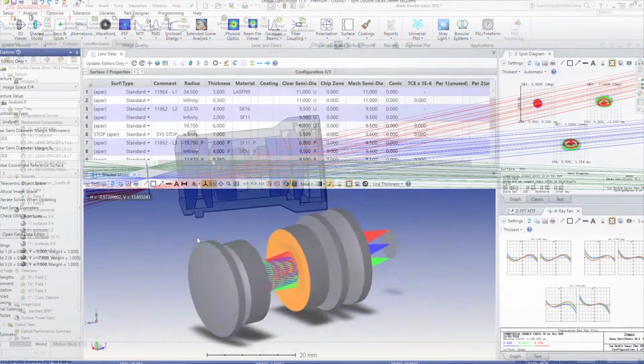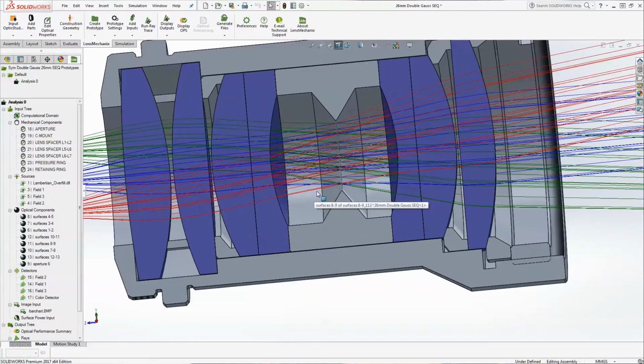When we were working with the mechanical engineers, there was a lot of back and forth, walking back and forth, sitting at each other's desks and trying to understand the problems that we were seeing. And with the combination of OpticStudio and LensMechanix, a lot of that troubleshooting just doesn't even exist anymore. You don't need it. So it really cuts down on the total time it takes to create a high confidence virtual prototype.